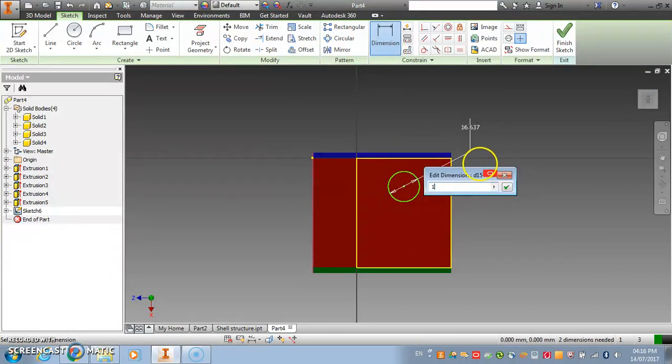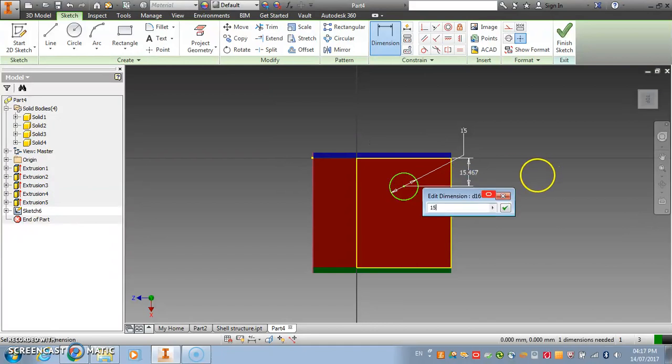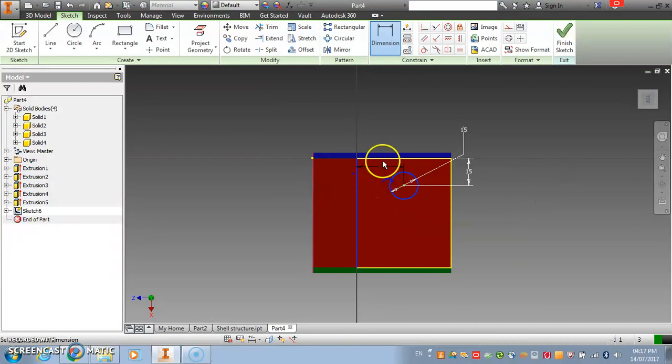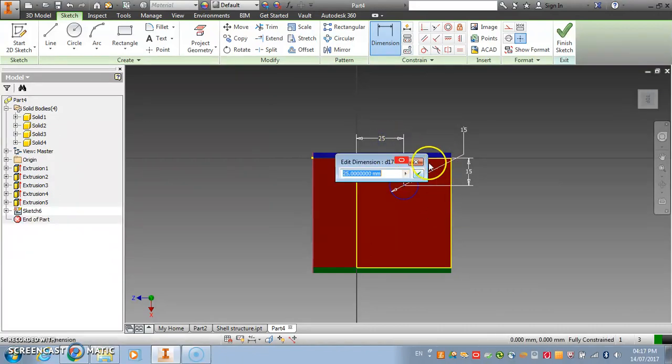Let's say for example the diameter is 15. You need 2 more dimensions: from the top, let's say it is 15 mm, and from the left side, let's say the dimension is 25. Once you have all these dimensions, the circle turns dark blue.